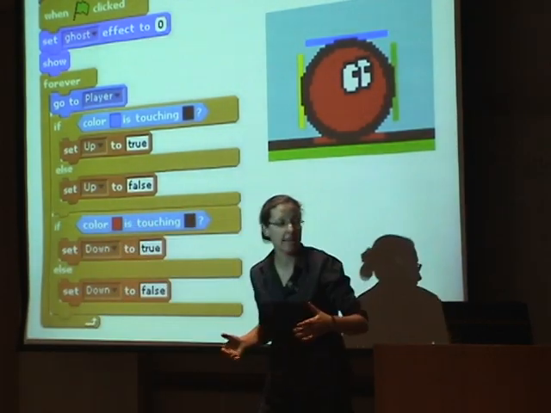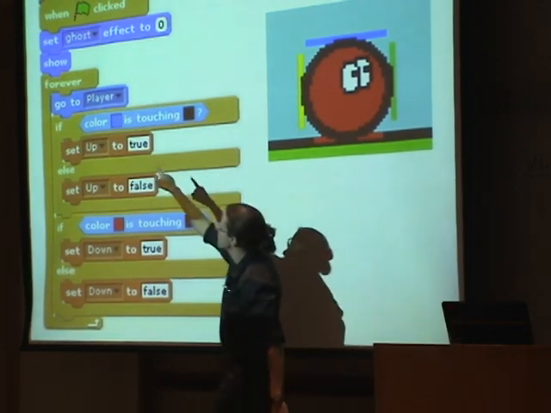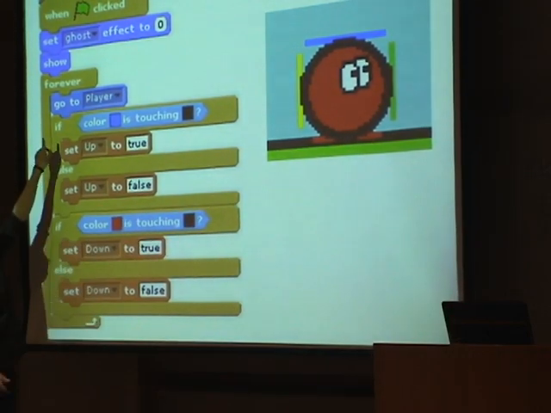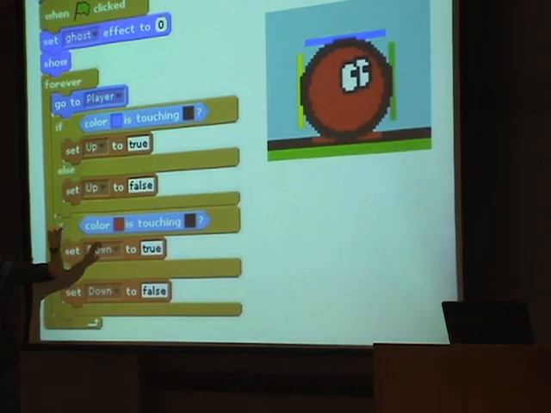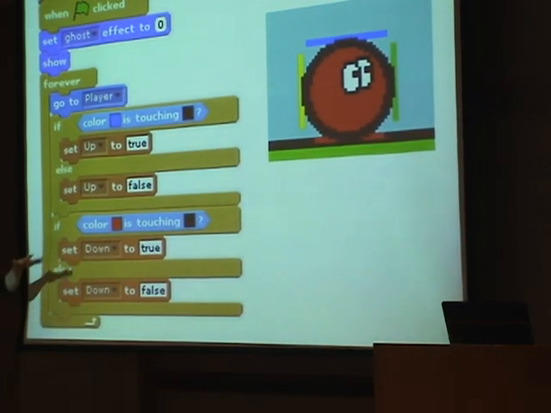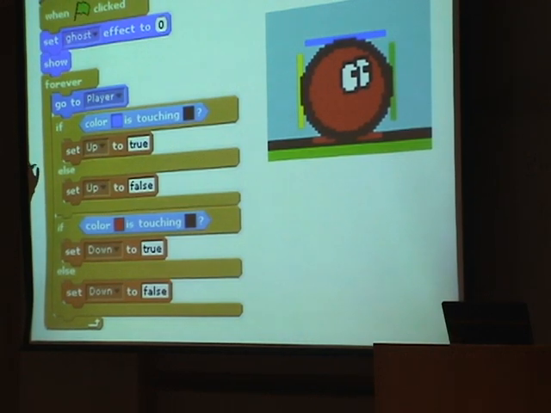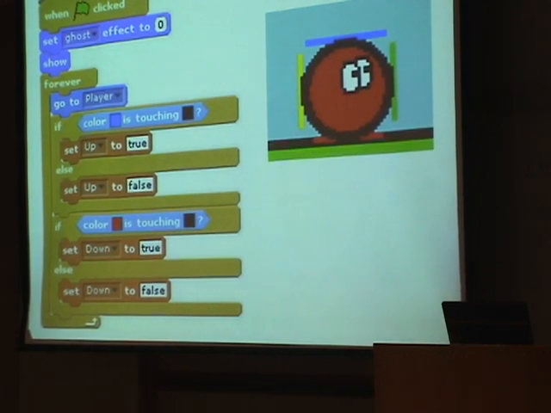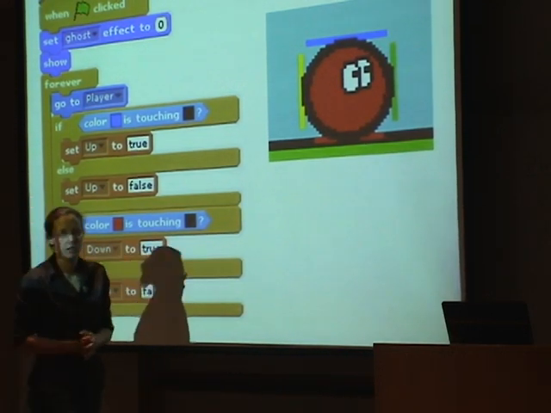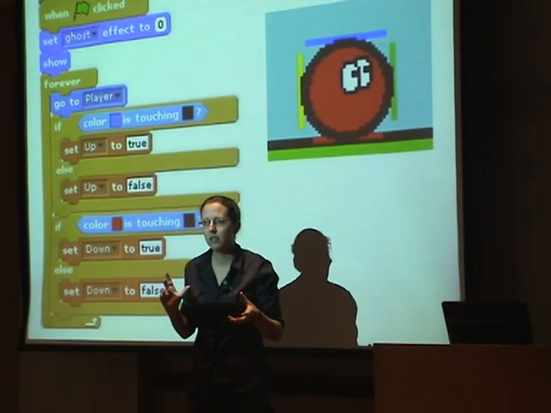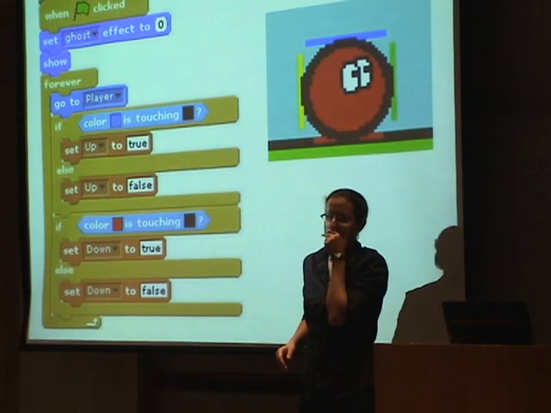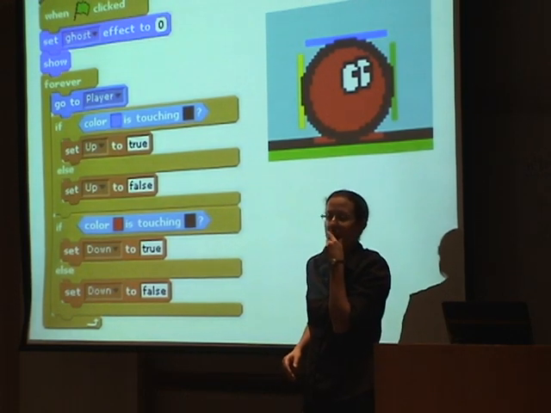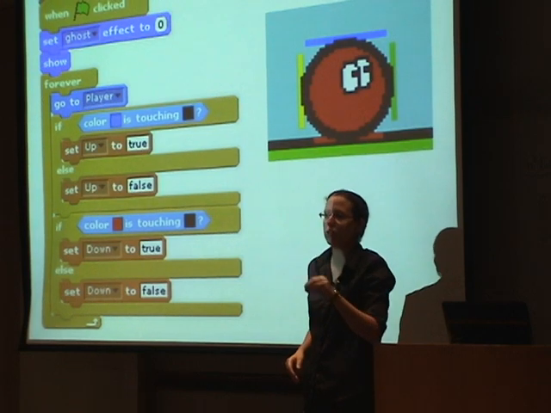And so this one is saying, I want to show it. Technically, if you're not showing it, then these colors won't be touching, which is a complication, but you need to show it, but you don't want it to be visible, so you can change its ghost effect to 100. A lot of... what? To zero. Oh, I think that's a bug in my slide. I think it's supposed to be 100. What is it? Yeah. 100 will show it. Is that a no, 100 will make it totally transparent.